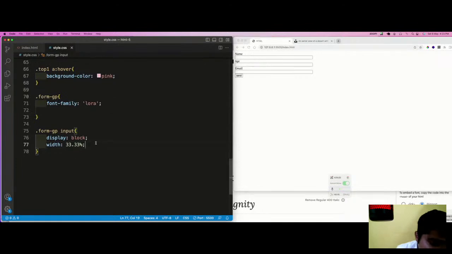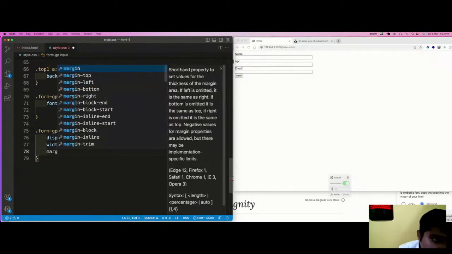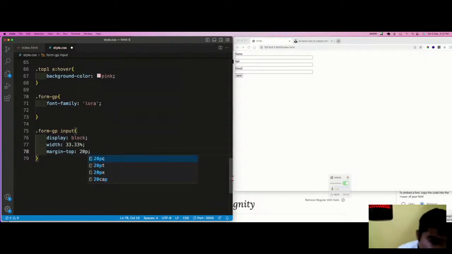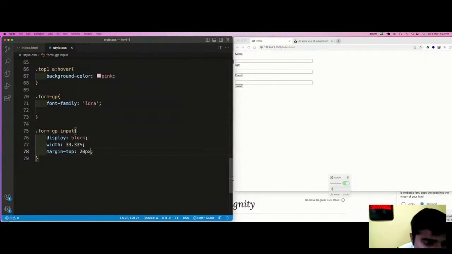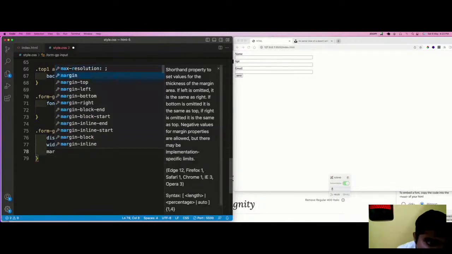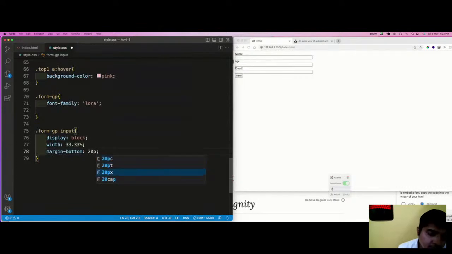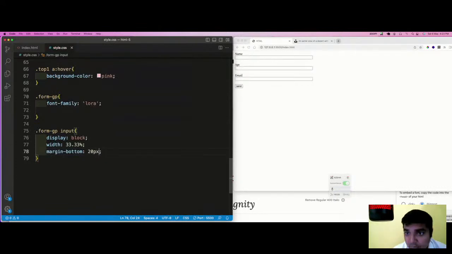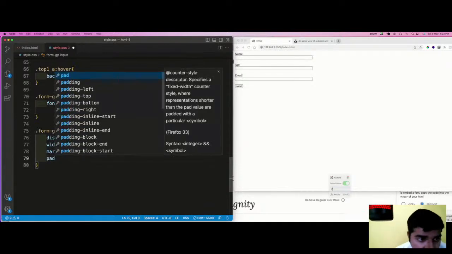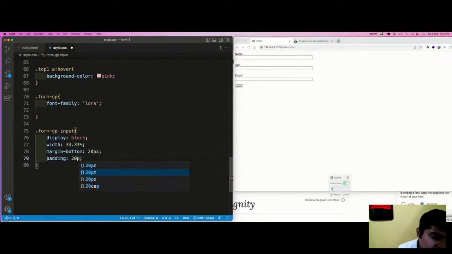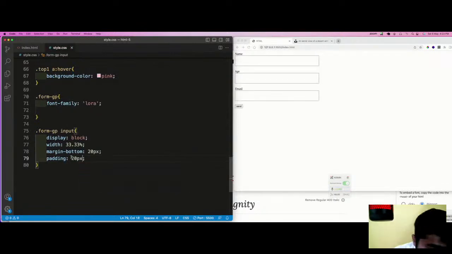And here we'll have some margin from the top of, let's say, 20px. Margin-top does not look good. So we have some margin at the bottom. Okay, that looks nice. And for the input we use some padding of, let's say, 20px. 20 is on a higher side.